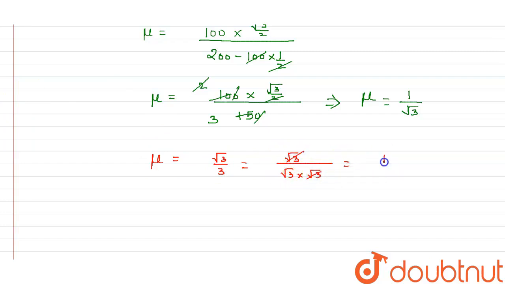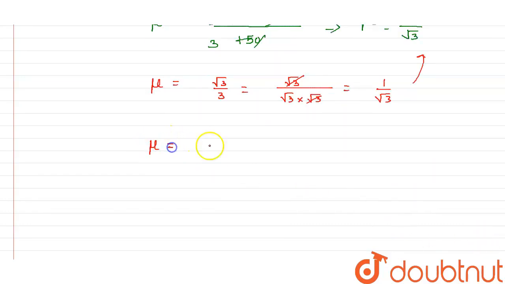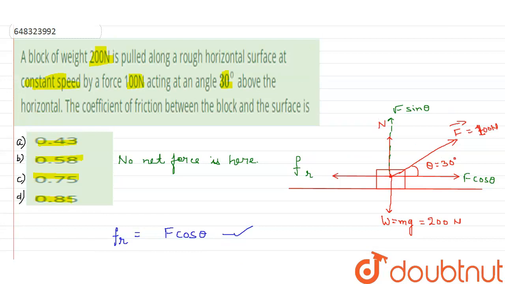You can also write it here: root 3 divided by 3 can also be written as root 3 into root 3, and this will be canceled out and this can become 1 by root 3, that is what I am getting it here. On further evaluating, we get μ is, the value of μ is equal to 0.58.